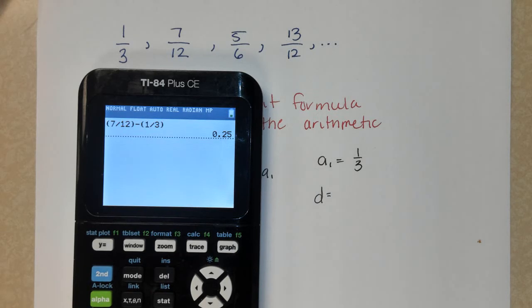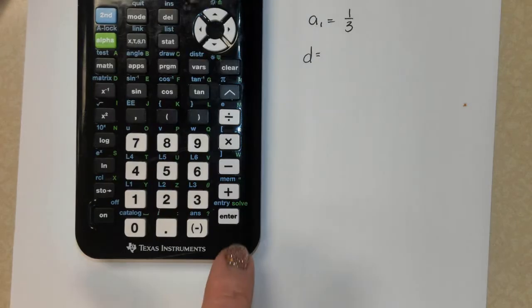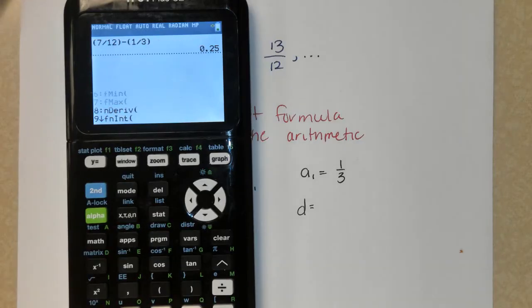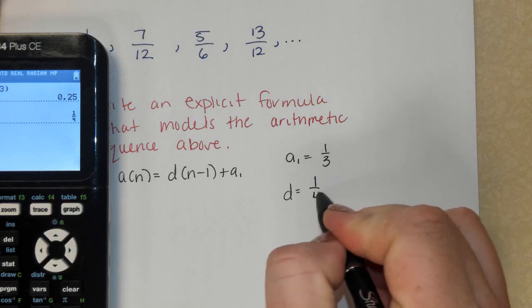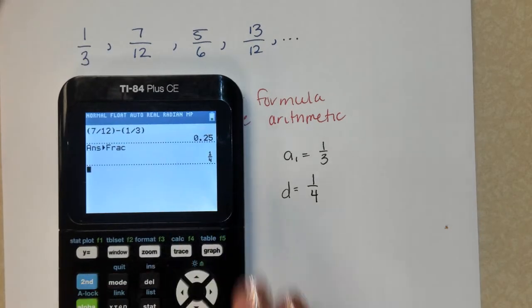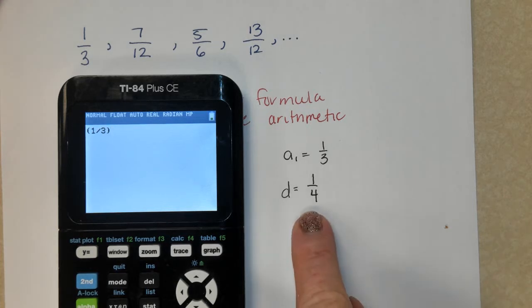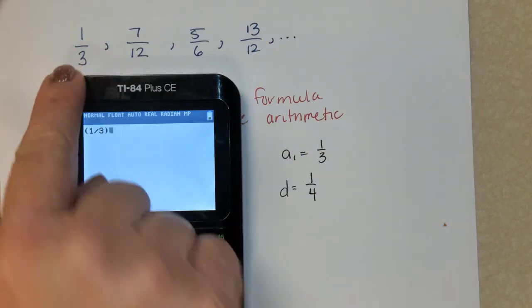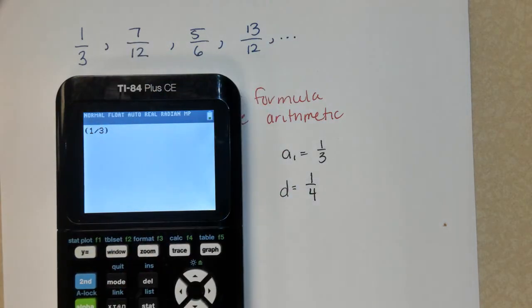Now, when I get to this, some of you can convert 0.25 into a fraction on your own. If not, find the button that says Math, then go to the very bottom and find Enter, and press Enter twice. 1/4. What does that mean? Well, let's make sure I did this correctly. If I start back with 1/3, and because taking the second, subtract first gave a positive number, I can assume that I'm going to add 1/4 to get each one. So I'm showing you right now how this is the correct answer.